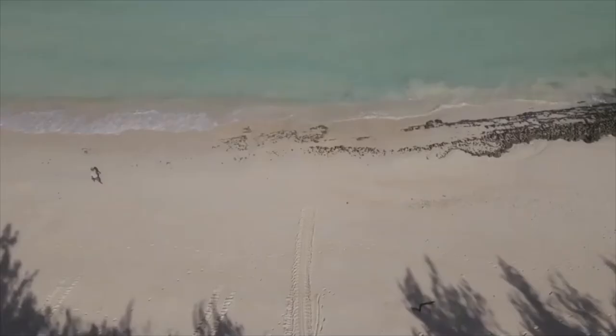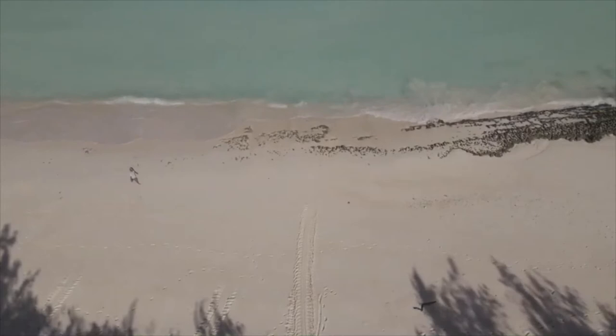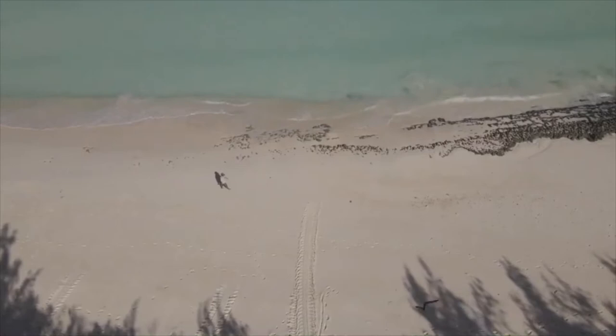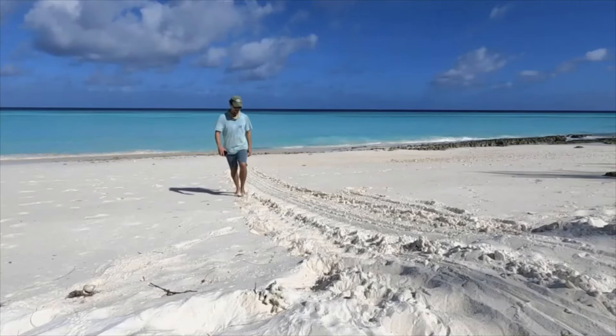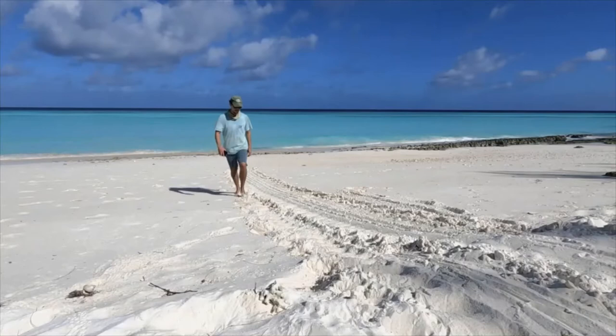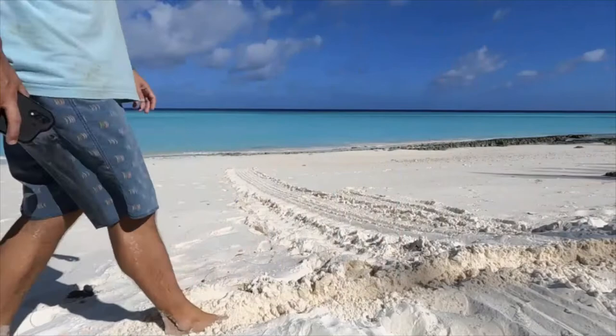The big question you're probably asking yourself is how do we keep track of the turtle population on Aldabra? The answer is simple: we count the tracks on the beach. Each time the turtles come up at night, we can follow that track where they've come up, and by counting them we can track the population change over time. You can see in this video that I'm just drawing a line across the track so the person the next day knows that track has already been counted.